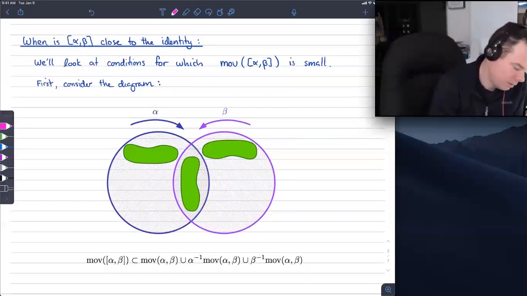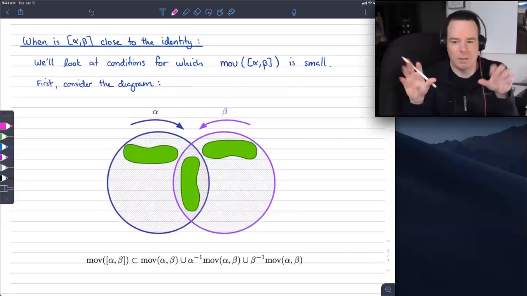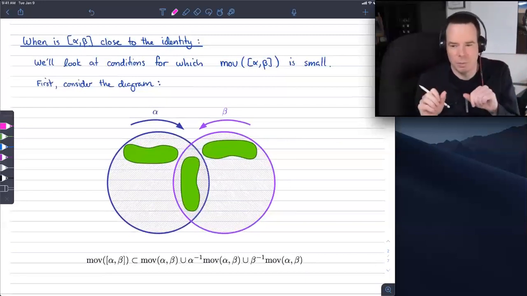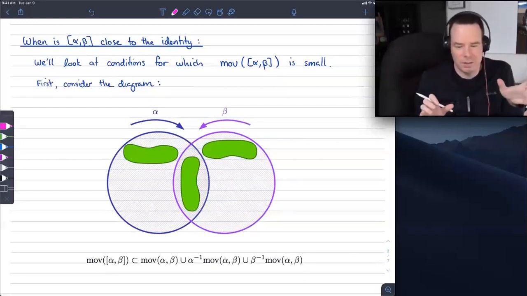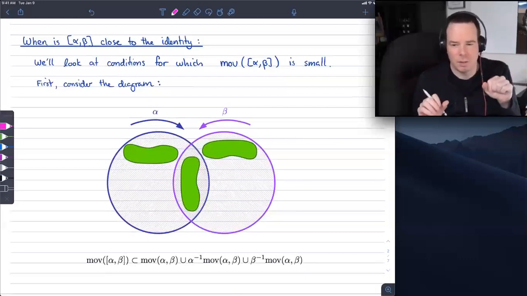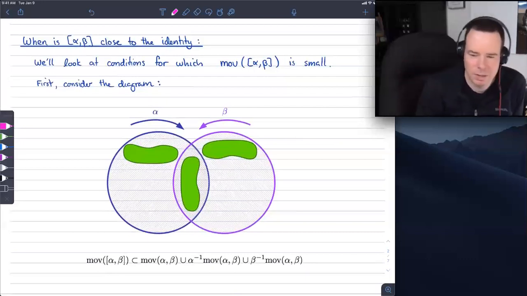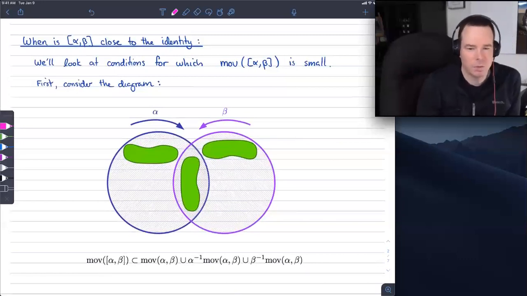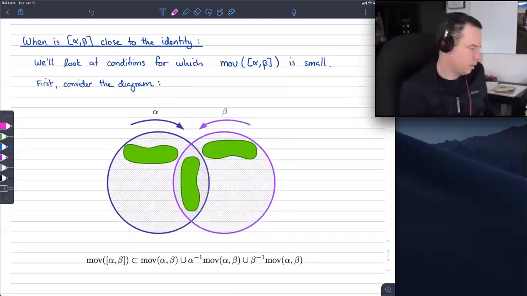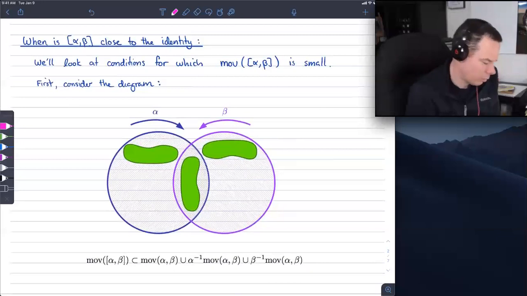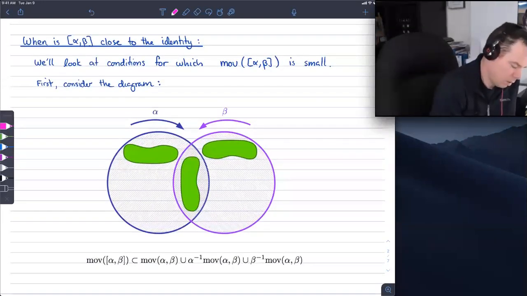So let's have a look at this diagram. What I'm doing is I'm just thinking of these as sort of 2 turntables, if you will. And alpha is just like spinning the left turntable clockwise, and beta is spinning the right turntable counterclockwise. And those are all the objects that we have being permuted, the ones that are being moved by alpha and beta. What we want to do with this diagram is figure out what all of these pieces are in each of these little blobs.